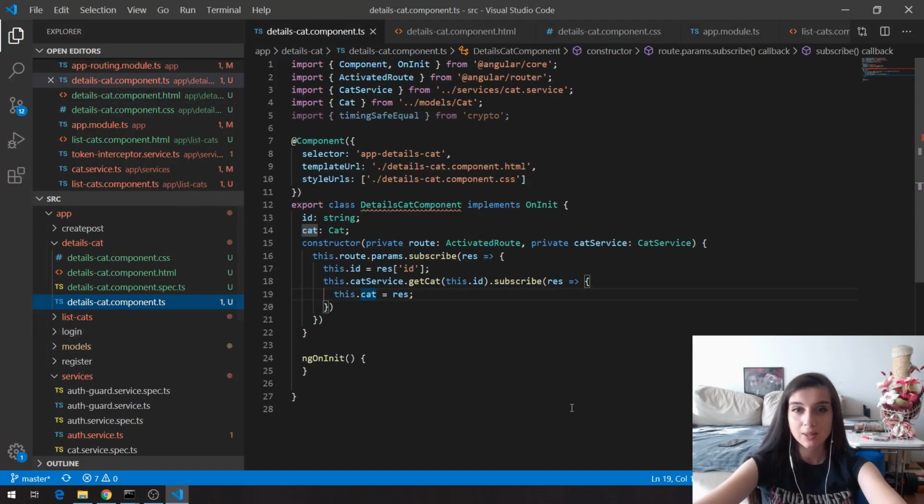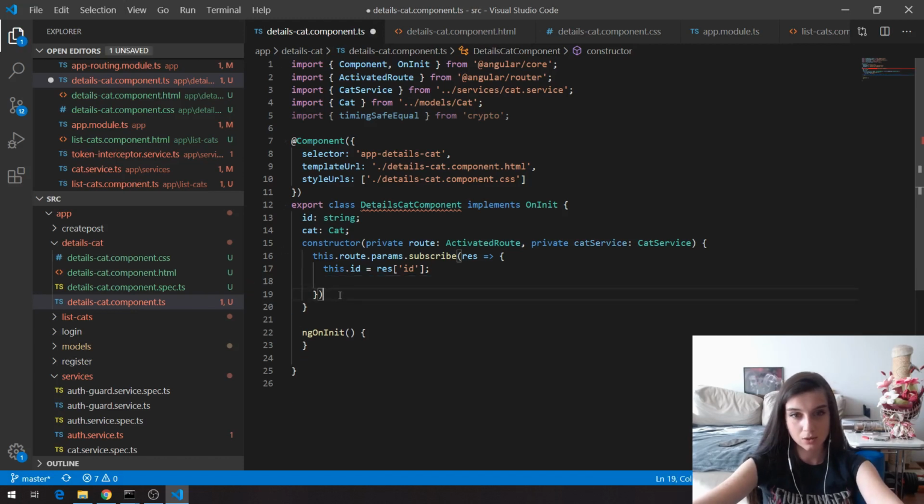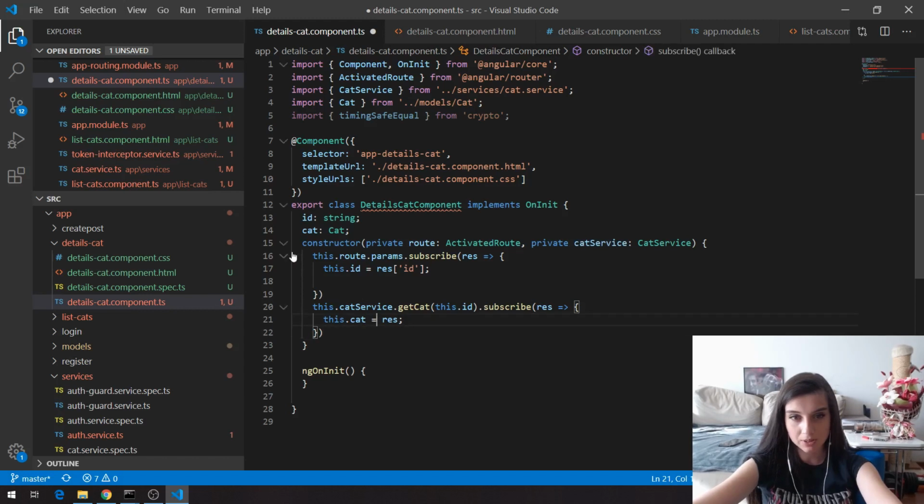So what was the main issue here? We should have this ID, and after that we are able to subscribe to the parameters of the URL. Once we have the ID, we have to call our service with this ID. Why didn't we do that here? Well, because here we are not sure that we're going to have the ID, because this code is asynchronous, because we have subscribe. When it's asynchronous, that means we don't have the value of the ID.